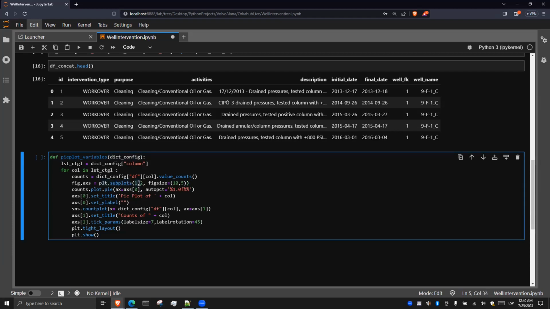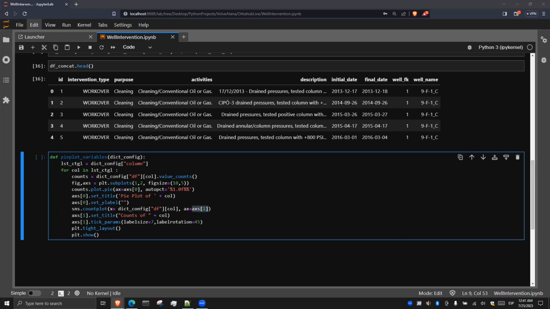In this case, 1 row for 2 columns with this fixed size, and it's going to plot pyplot with the counts, and it's going to create another. In this case, it's going to create a Seaborn count plot in the other axis, in the second column.